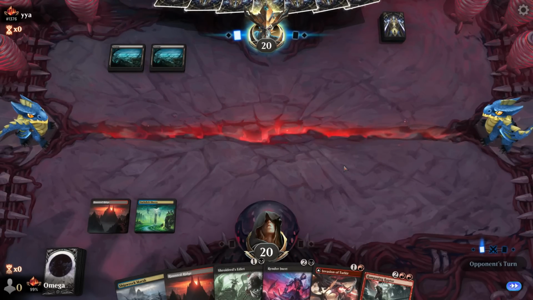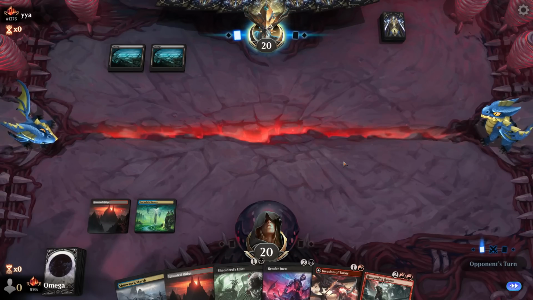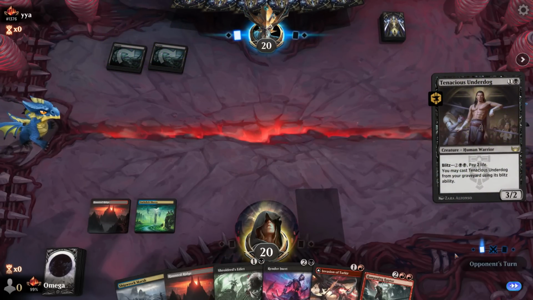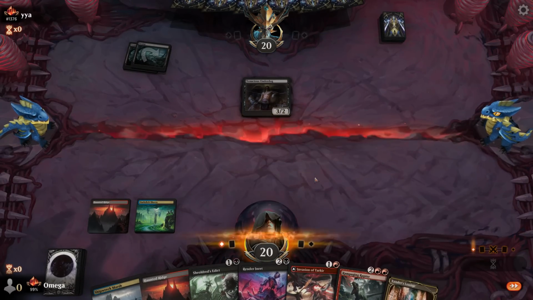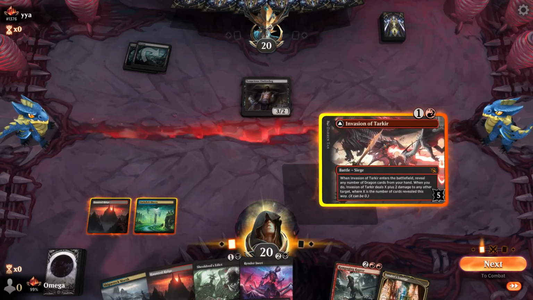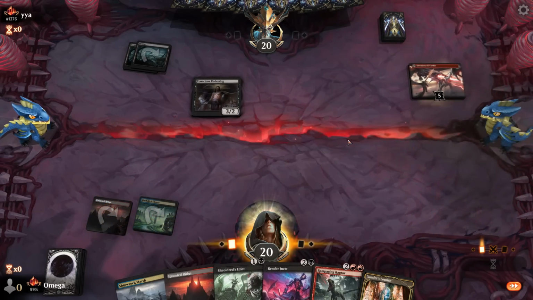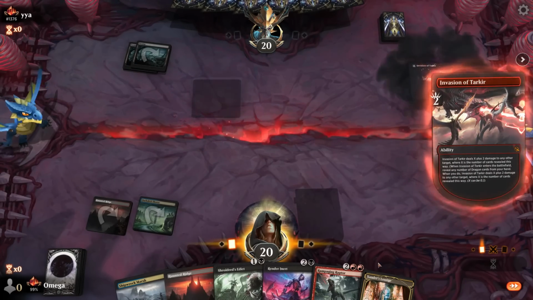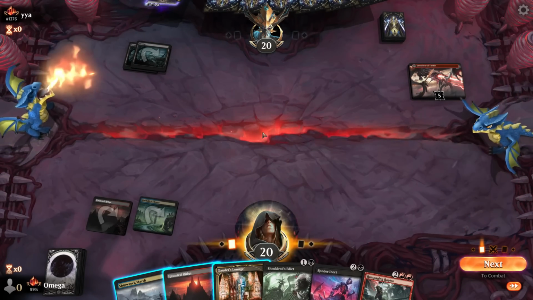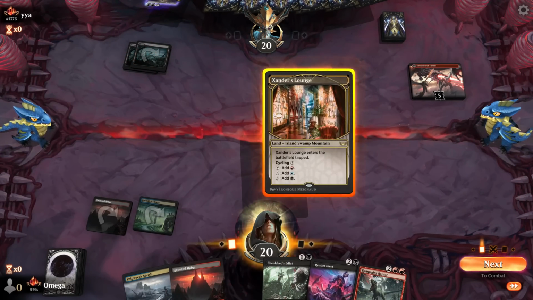Bro, please play something. I really need it. Thank you. Thank you. What a good person. Alright, so we are not going for the Edict. It also means this is a really nice target for the Tarkir. Probably the best one in the deck. Maybe Sleeper as well. Or Misery's Shadow or whatever it's called.